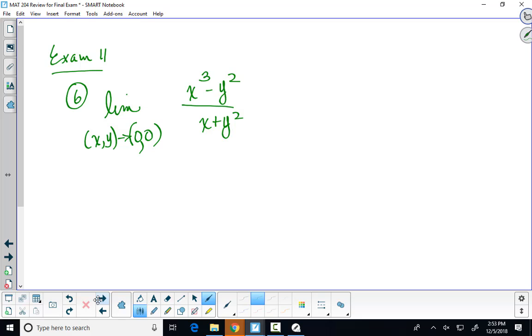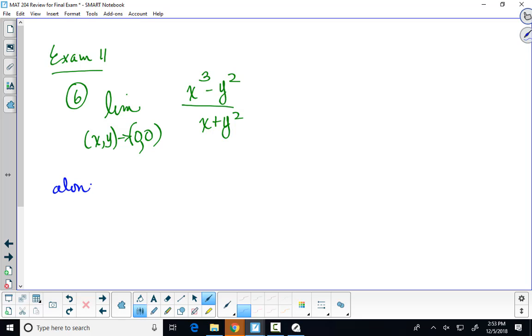Okay, so this says show that the limits do not exist. So you have a couple of choices. You could go to polar and show that you don't get a unique value, so the limit does not exist. For a limit to exist, you have to get a single number. Or you could try 2 paths to show that the limit doesn't exist. Changing this to polar is a little bit messy just because it's not an x squared plus y squared. It's not quite as clean, but it would still work. Let's try the path method first.